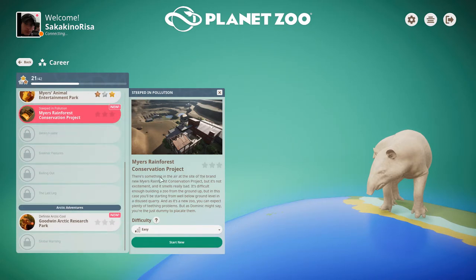There's something in the air at the site of the brand new Myers Rainforest Conservation Project, but it's not excitement and smells really bad. It's difficult enough building a zoo from the ground up, but in this case, you'll be starting from well below ground level in a disused quarry. And as it's a new zoo, you can expect plenty of teething problems, but as Dominic might say, you're just the dummy to placate them.